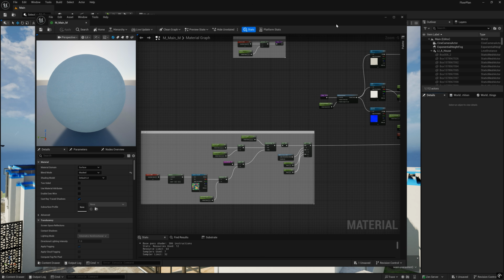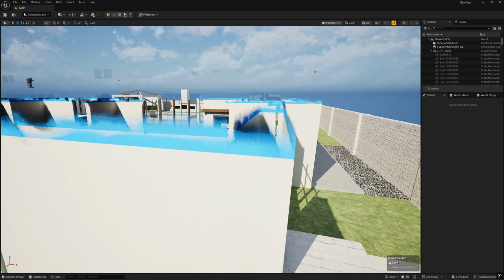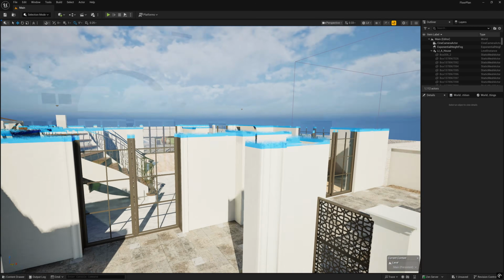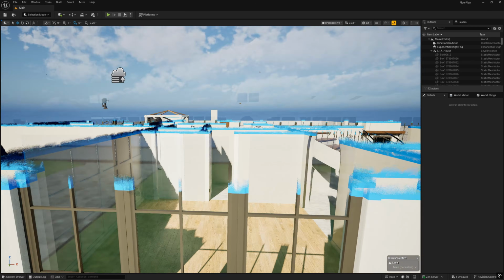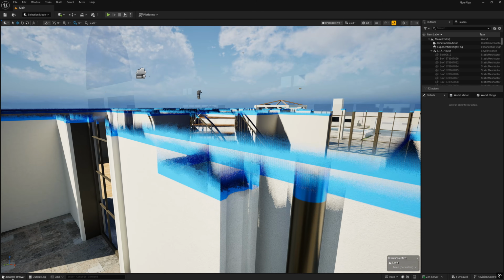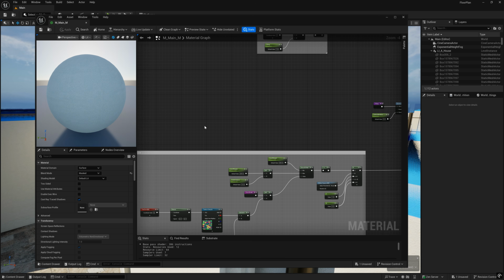Let's save the material and check our result. The dissolve effect is now working almost perfectly. There's just one final detail to add. Let's make our animated dissolving edge glow and add a parameter to choose its color. The next step is to create the logic for the glow. Let's go back to the material editor and build the node chain for the emissive color input.